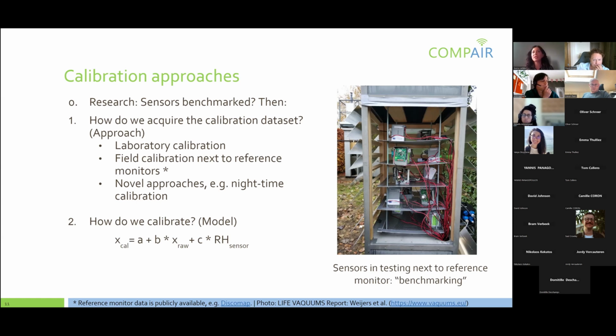There are a few approaches. One of them is laboratory calibration. That's taking your local sensor, using a laboratory facility if you have access to it, and exposing the sensor to certain amounts of pollutants. With these steps, you make your calibration curve and use the parameters that you extract from that curve in order to apply them during your deployments.